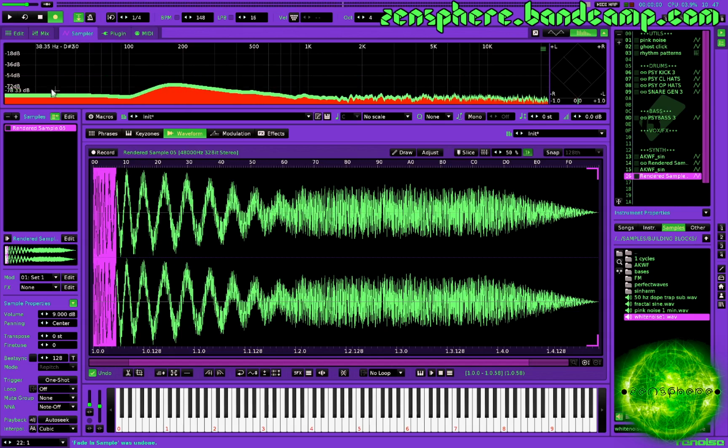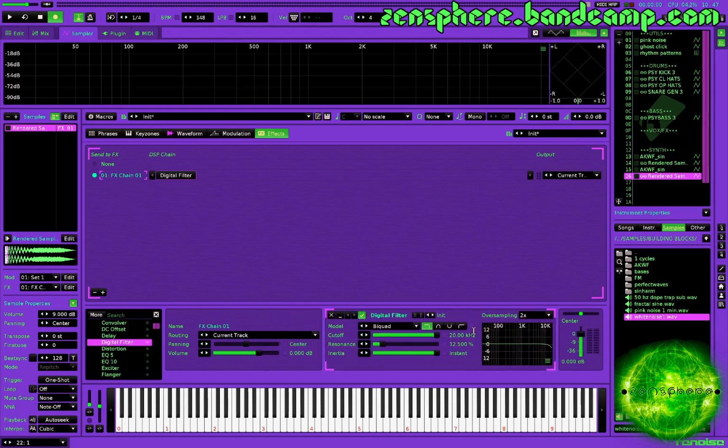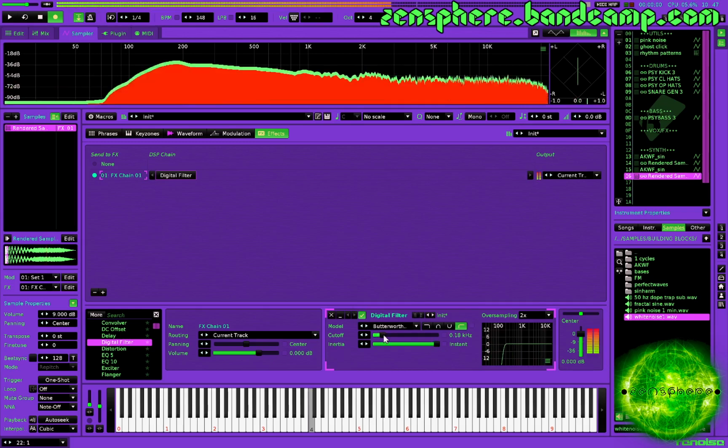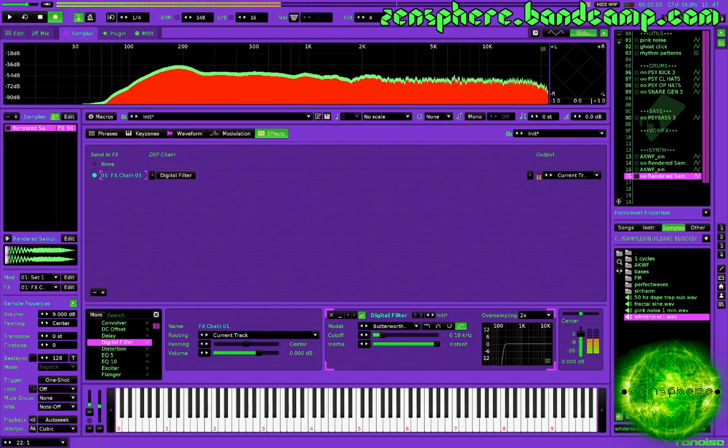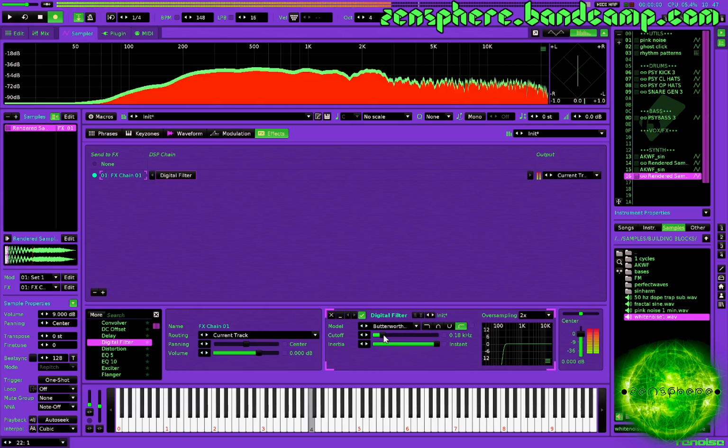You can see that this is a pretty full frequency sound. What we might want to do is get into our effects and add some filtering. I'm just going to bring up, well, we'll do it this way. We'll add a digital filter and we'll put it on high pass. Go to Butterworth 8N. Nice clean shelf. And around 200 hertz, sorry, around 200 hertz. We don't want to lose the fundamental of the body. We want to keep the body.